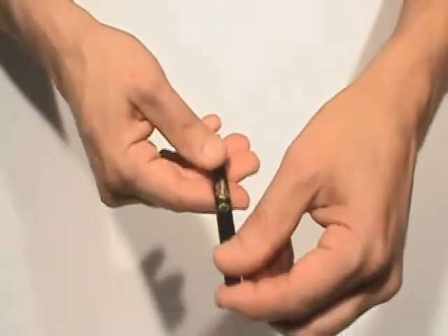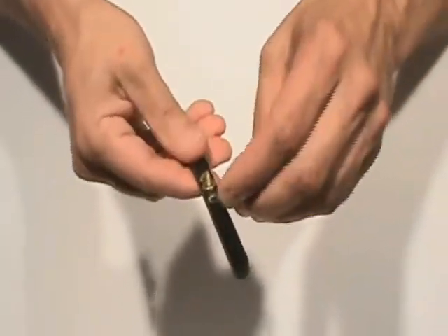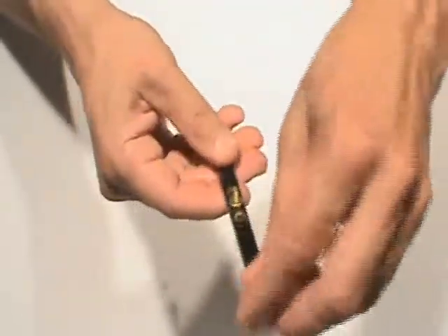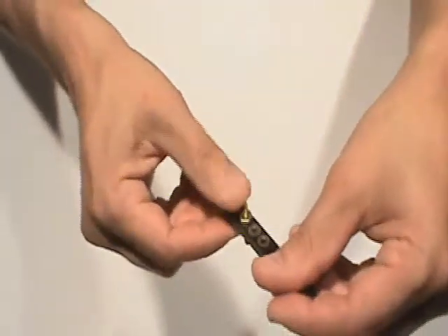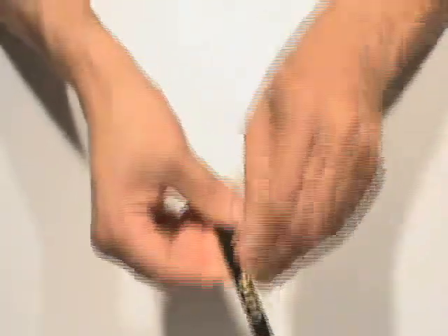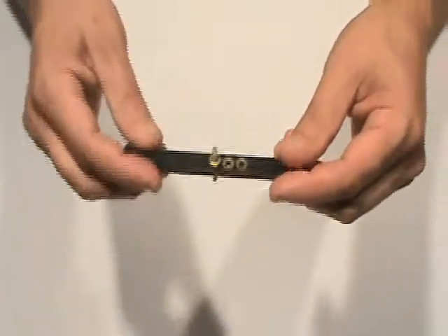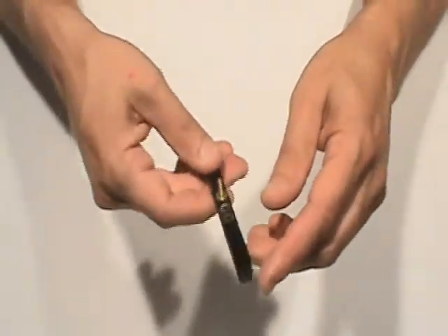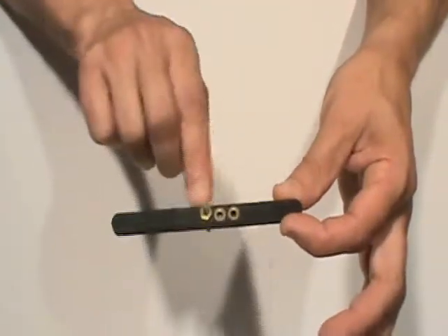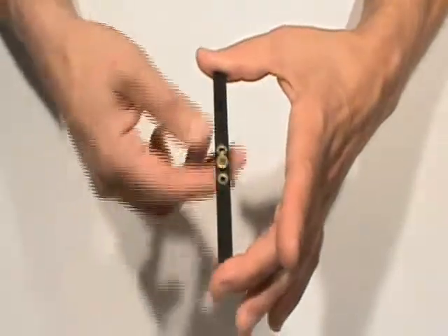You can be a little more blatant and do a little throw move, though I don't really like that. The other option is the slide, where you slide the bolt back onto this one. Then you can show it — just grab over top, give it a little yank, and there you go. There are a lot of ways you'll learn to handle this that work better for you. But the main thing you don't want to do is give an open shot of the whole paddle in the offset position, because those holes are obviously offset. When you want to do a full display, always keep it to the normal side.